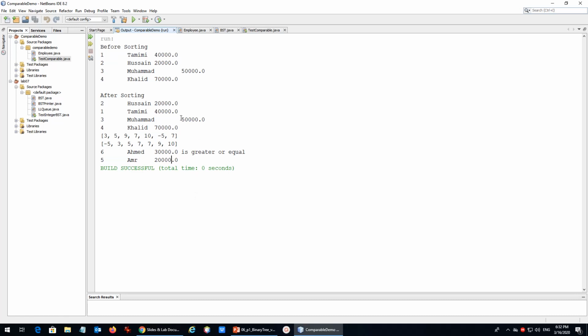Okay, so I hope this explained the Comparable interface, what its importance is, how to implement it, and also how to use it. We're going to need it a lot when we start talking about trees. I think I will pause here and save this part of the lecture as part 1 before we continue with the rest of the slides.